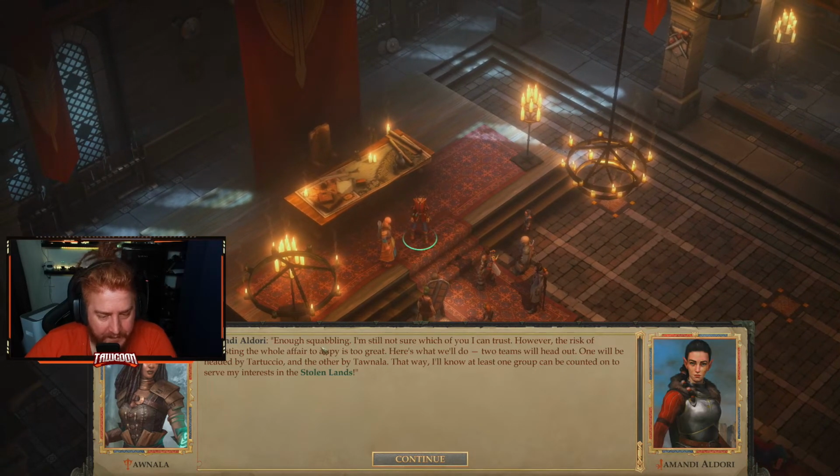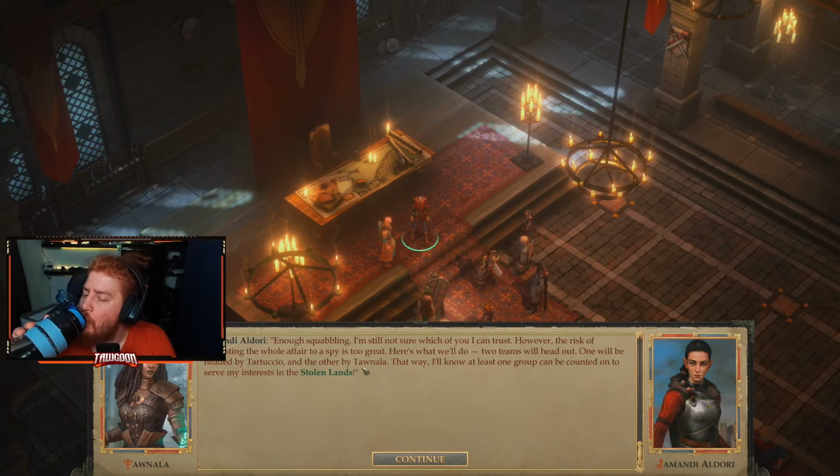Okay. Enough squabbling. So I'll probably get Harem and I'll probably get Lindsay this time. Not Valerie and Jade. No, I had Valerie and Lindsay. 2 teams will head out. That way, I'll know at least one group can be counted on to serve my interests in the stolen lands.